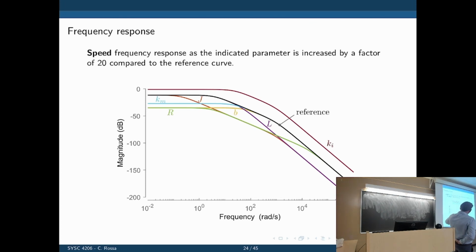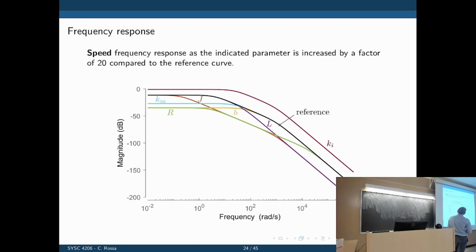So here is the speed transfer bode plot, the magnitude, the speed. We have the reference is the black curve, and for every other curve, I'm taking the parameter, for example, the top one there that is like reddish purple. I'm taking Ki and multiplying it by a factor of 20 compared to the blue curve. And then you see what we have. So the higher Ki, what do we get? We get a more reactive gain in terms of speed. The greater the inertia, the lower our cutoff frequency. This is again telling us that we should minimize inertia, otherwise we can't switch the system on and off.